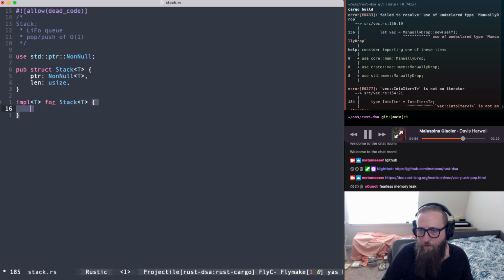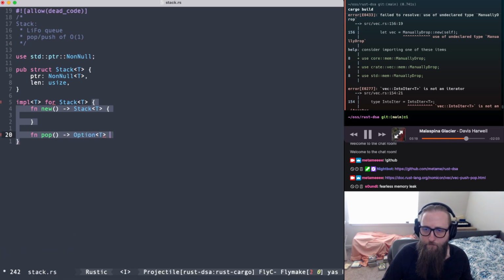So impl T for Stack T, and we're going to have our new function which returns Stack T, and we'll just define the rest of our functions right now. We're going to have our pop function which returns an Option of T, and pop is going to take a mutable reference to self.